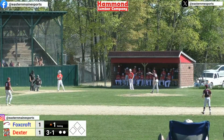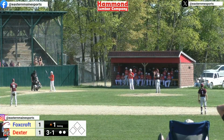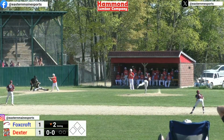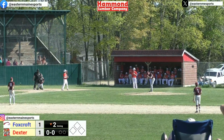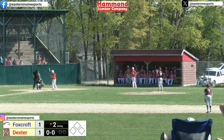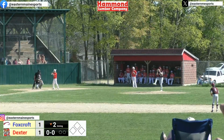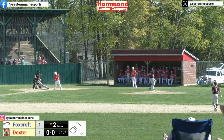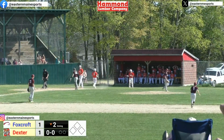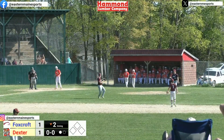Strike 1 there. 0-1. Bottom of the second inning. 0-2 now, swung on a miss. So no balls, 2 strikes to Caleb Bowman, number 6 hitter in the Tigers lineup. Strout fires, check swing, and he went. Strike 3 there, 1 out. Ethan Doherty now up. That's 3 strikeouts already for Hayden Strout. Good start to the game for him.